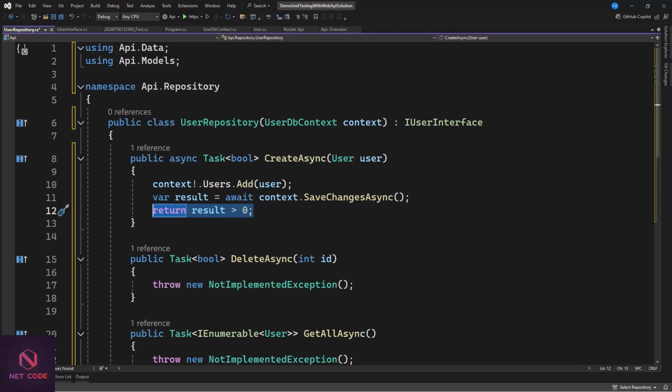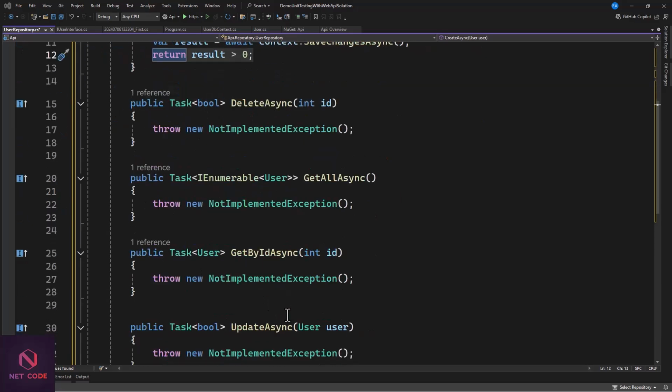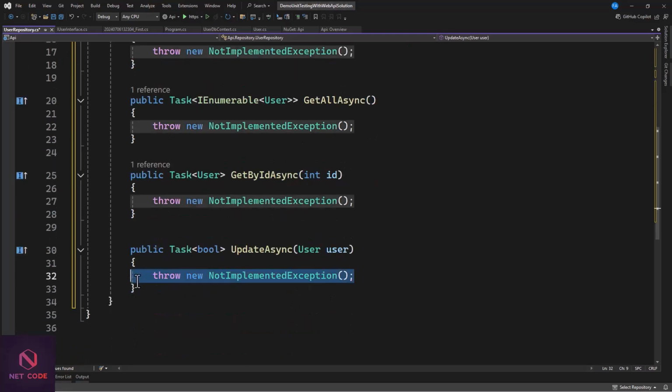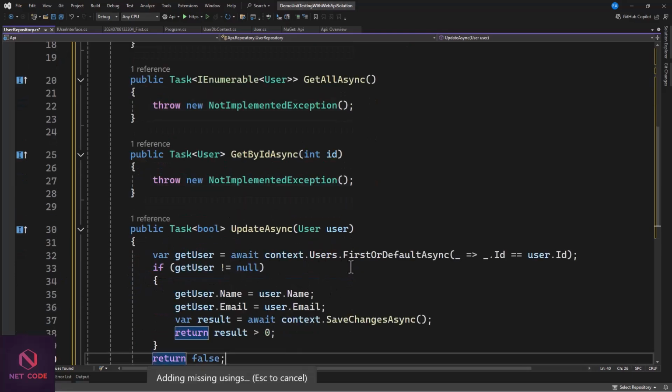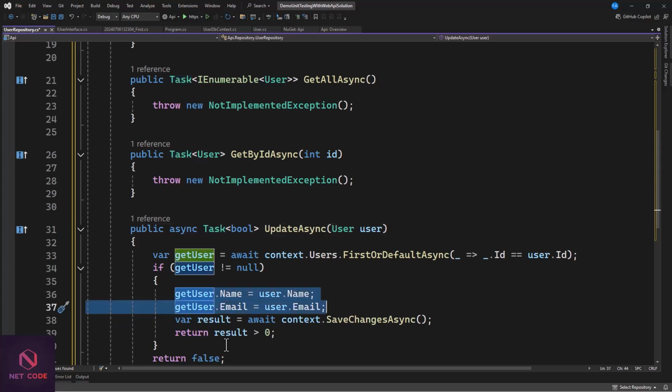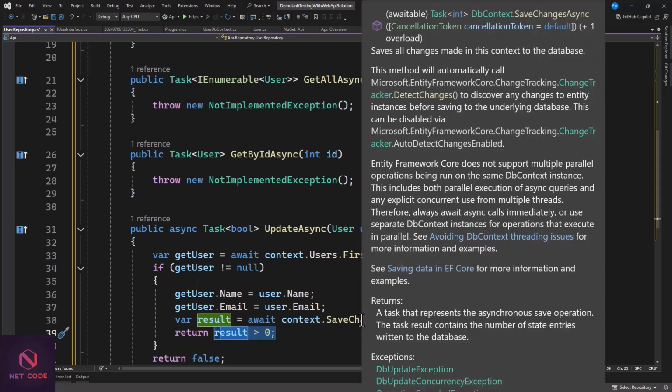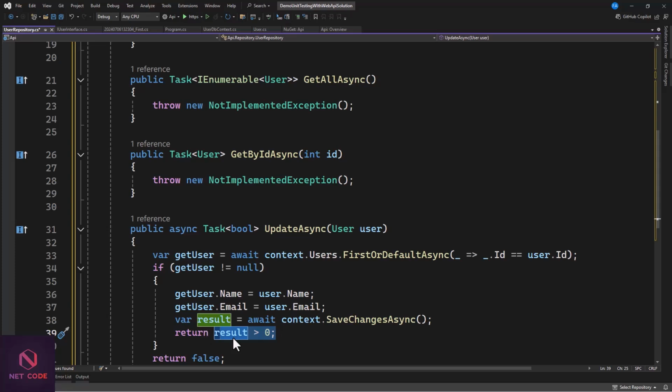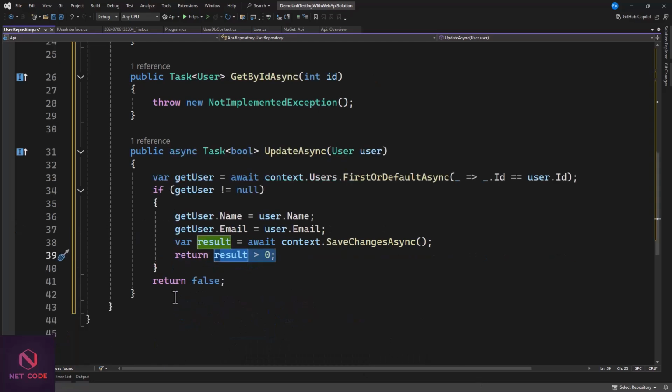Return false. Aside from that, we have our update. Now for update, what are we doing? So let's see, this is our update. With the update, we want to get the user from the database. If we do find a user, then update the name and the email. Save it, and I return the same thing. SaveChanges also returns the count. You want to check in case it is greater than 0, which should be. Then you want to return true, else we return false.